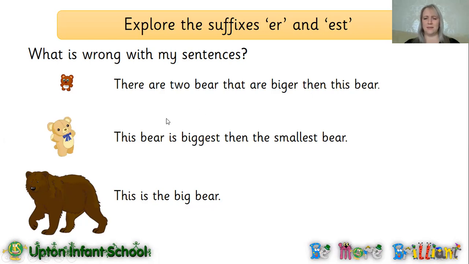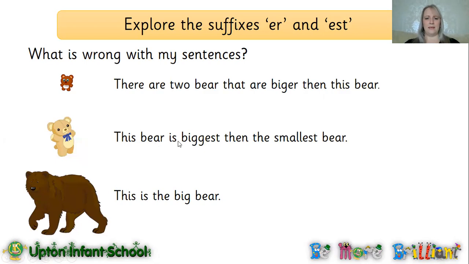There are quite a few mistakes on this page. I wonder if you've spotted all of the ones I've spotted. Maybe you've spotted some more. There are 2 bear. Surely that should be bears. If I'm talking about more than one bear, I should be talking about 2. So there should be an s at the end of this word too. My goodness me, in that one sentence, I can spot 1, 2, 3 mistakes. Did you spot all 3 of those mistakes too? If so, well done. Now let's look at the second sentence.